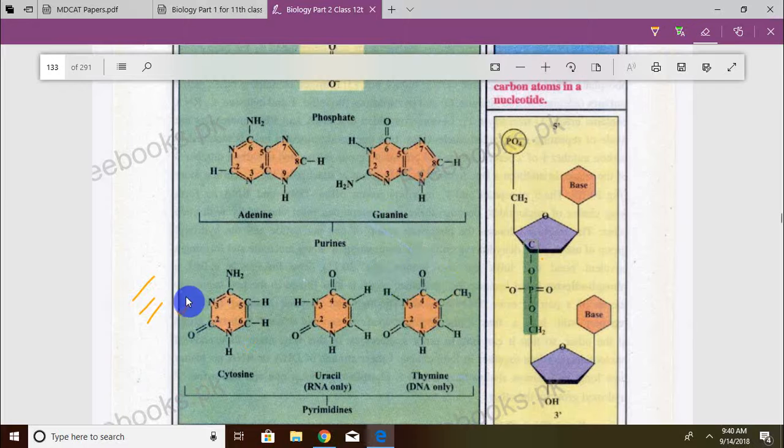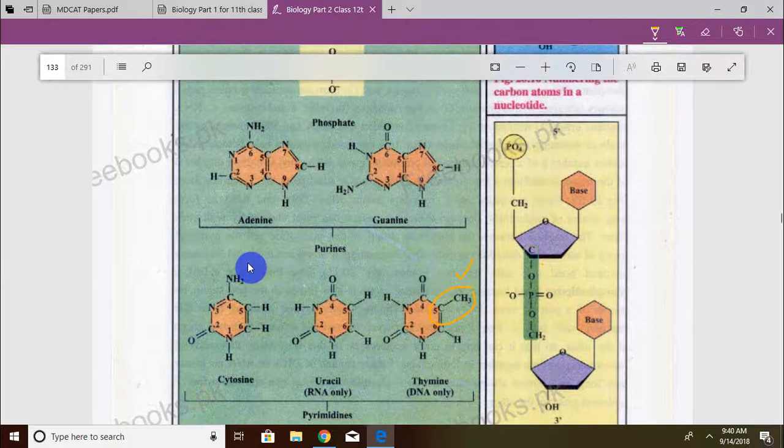And if it's a single ring, then you see cytosine, uracil, or thymine, and you know that cytosine makes 3 hydrogen bonds with its pair, so it needs to have 3. If it has 3, it's definitely cytosine. If it has 2, it's either uracil or thymine, and then you can look for the CH3 portion to confirm which it is. This identification came in 2017, so it's fairly important.